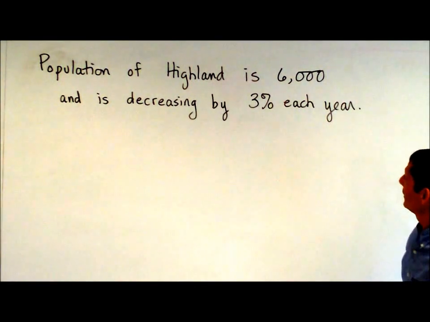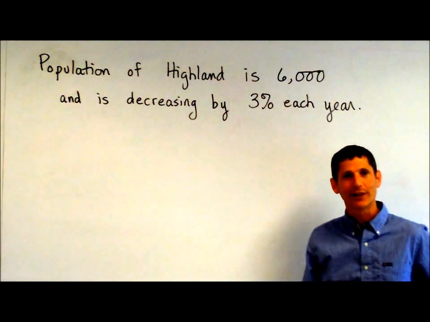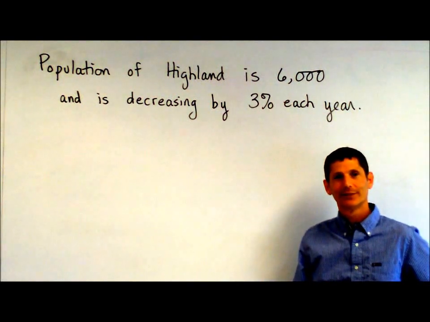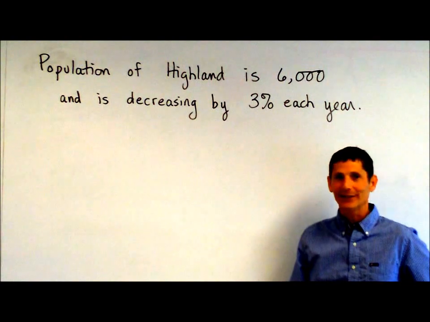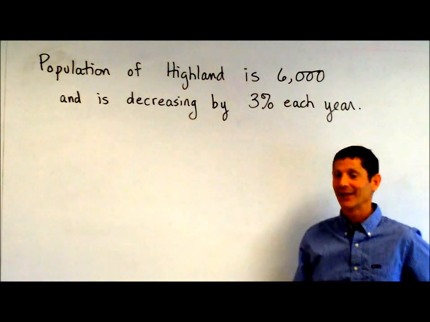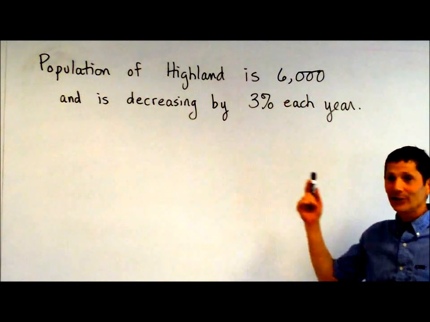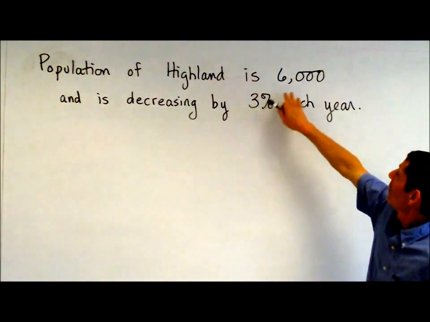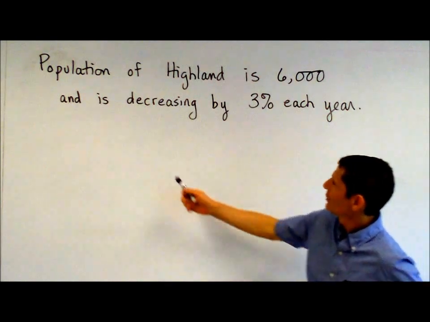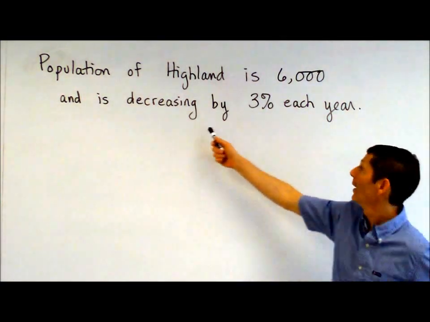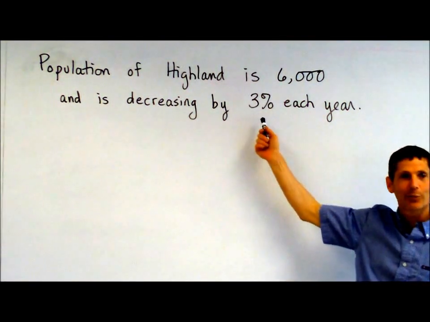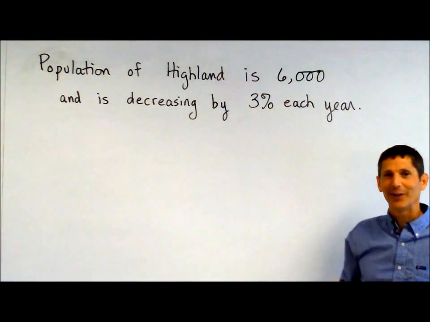The population of Highland is 6,000. Is that really all it is? Well, the Wikipedia said around 5,600. Wikipedia said, it must be true then. New Paltz has the university, so that's why our population is bigger. I just guessed it at 15,000. I think it's pretty close. At any rate, the population of Highland is 6,000 and is decreasing by 3%. Coincidentally also, maybe they're moving to New Paltz.